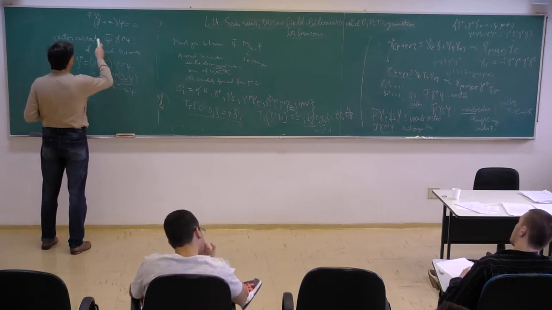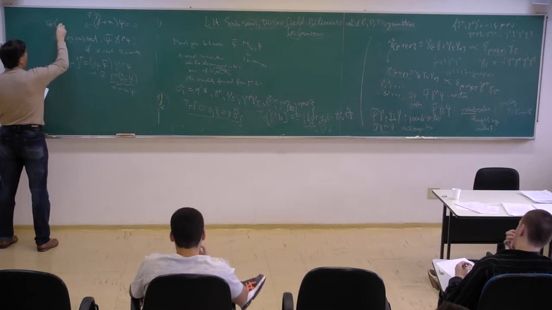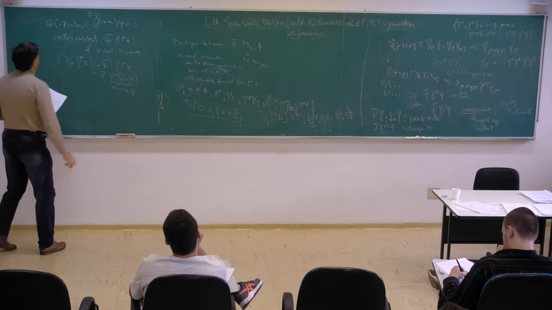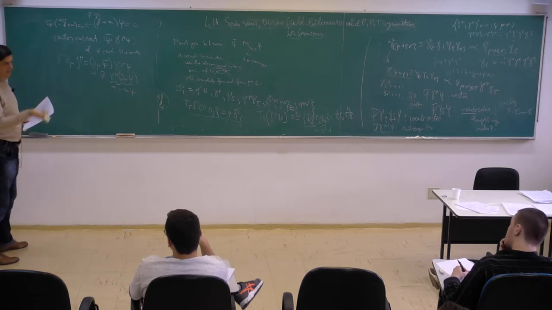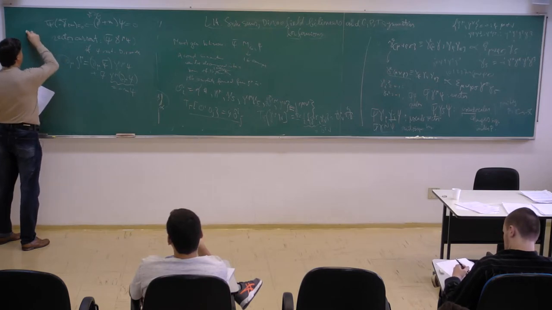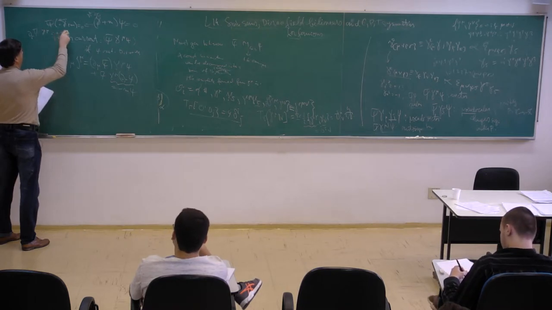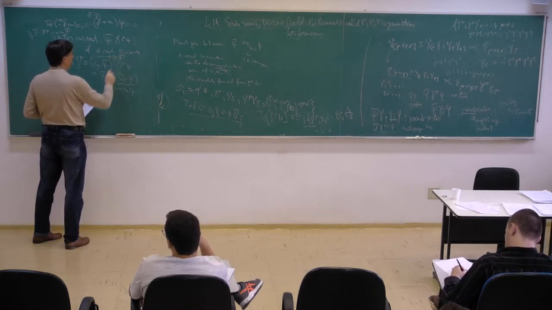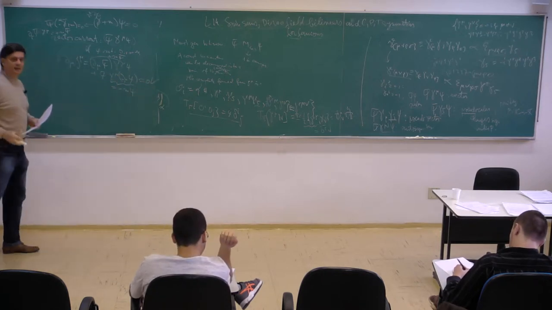And on the other hand, I also have seen that if I take the bar of this, I get psi bar times minus d slash plus m. In other words, with the derivative acting on the left, this thing, d mu psi bar gamma mu, is equal to plus m psi bar. And as you see, the two terms cancel, and this gives zero. This is indeed a conserved current.